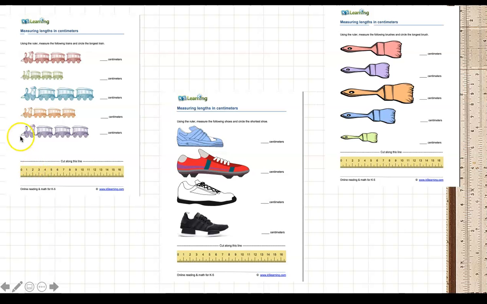You'll use it, you'll line it up, starting the tip of your shape at the 0. In this case, we've made it so that the edge is the 0. We cut off that last little part to make things a little bit easier for you. So in this case, you can line it up to the edge, but that's just because that's where the 0 is, okay? And you would line it up to the very front of the shape and then see where it lines up at the end. And the number that it lines up with will be what you put over here, okay? So you can do that for trains or shoes or paintbrushes. You're just going to choose one and then send it to me, okay?